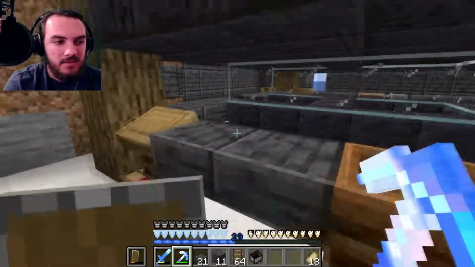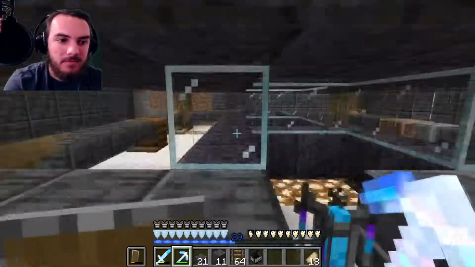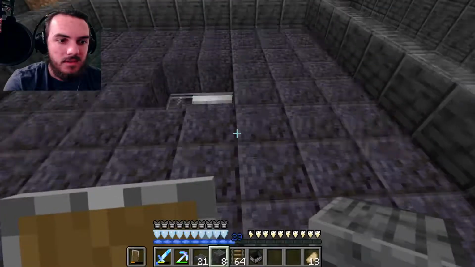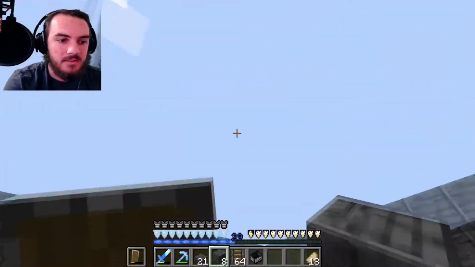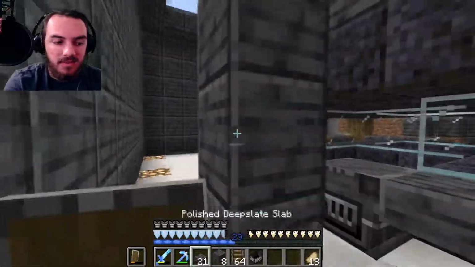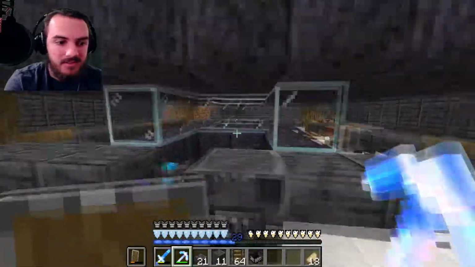However, if there's just like 2 or 3 in each little section, then it works out better. And also, actually let me tower up real quick here. I figured it might be cool to have lava pouring in like a middle column here. And you could see it from all directions here. I feel like that'd be pretty neat. And this is polished black stone, in case you're wondering what this material is.